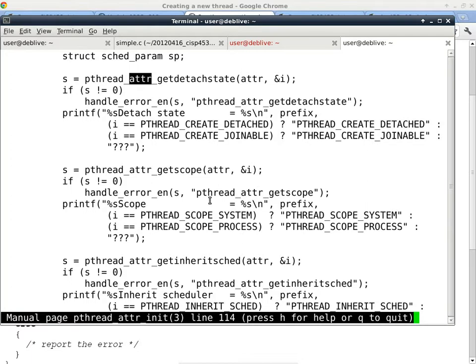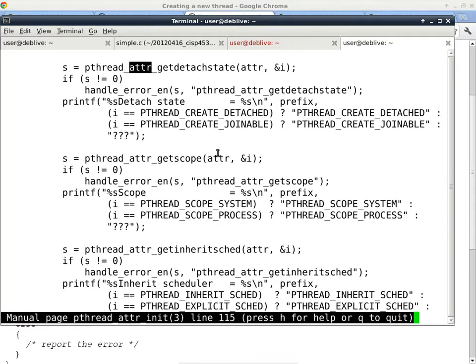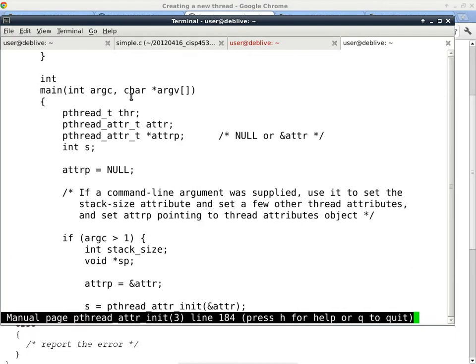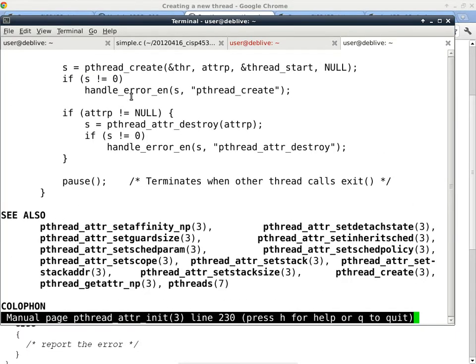So we can see some of this stuff here. Basically, this is the code to display the different attributes, and you can see that you can control how pthread is creating detached or joinable, and so on and so forth. So those are the attributes related to the things that you can associate with a thread. The default values don't seem to be shown here. I think each individual call probably has its own.